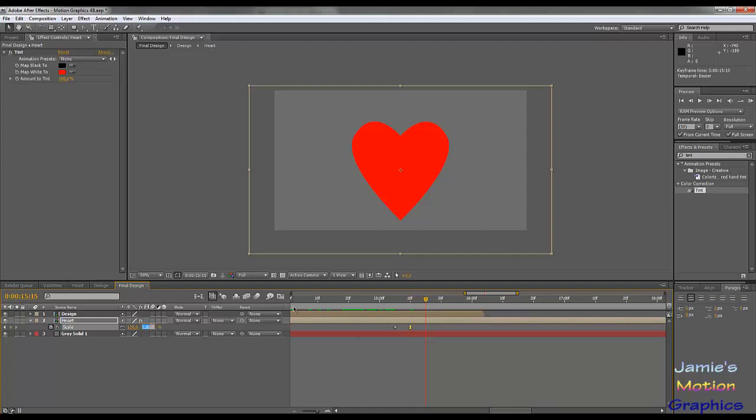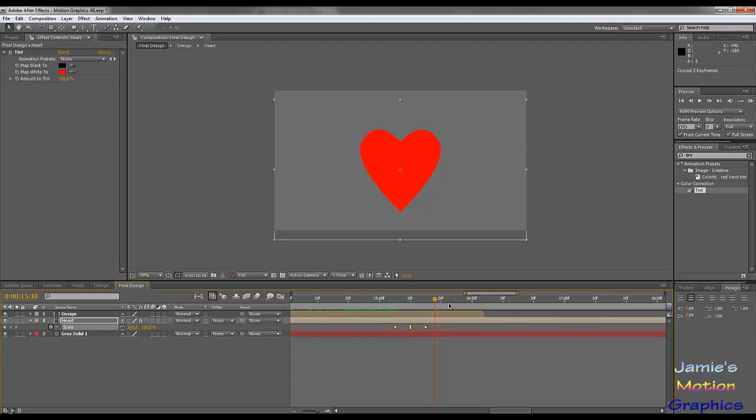5 into the future again, and then set it back to 100. And I don't want this one to be easy ease. You can do it the same way, or just control click it, and that will work as well. So now we need to set basically the next one, and we can make symmetrical heartbeats. We can also do them a little bit apart. So currently we're at about here, right? I didn't actually count, but what it does now looks like this.